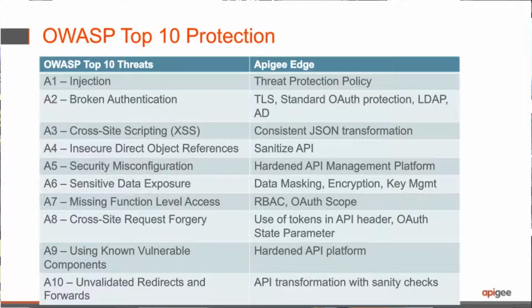The other thing I want to call out is sensitive data exposure. This is the area that a lot of the PCI and HIPAA customers are very concerned about. So you want to make sure that as the data is moving through the API platform here in Apigee Edge, it is protected through what we call the data masking feature. Data masking allows you to make sure that any sensitive data, including credit card information or a patient record for healthcare, is not stored in any way. It's not stored in the logs, it's not stored for debugging.